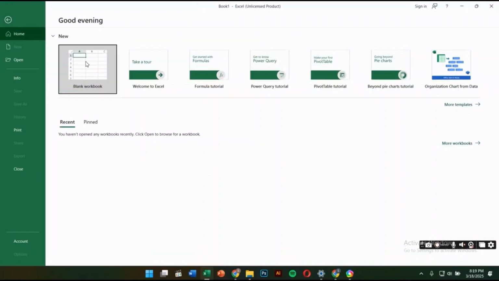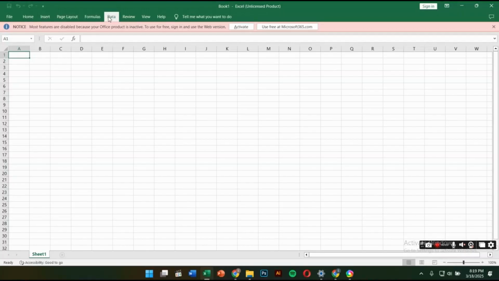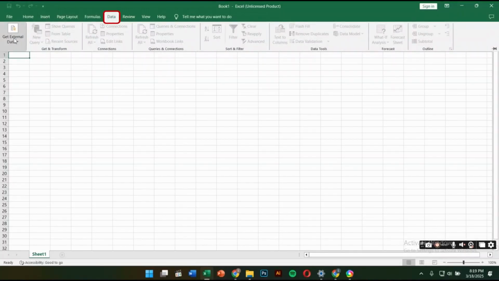So first, open a blank workbook, or whatever workbook you are working in. So go to your Data tab. So you want to extract. From External Data, you have lots of options here. You need to extract from your Notepad, so what you're going to do is choose From Text.